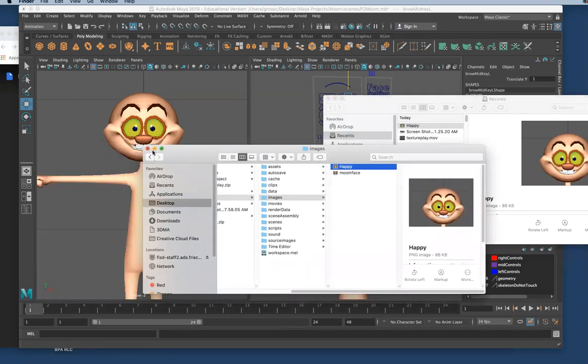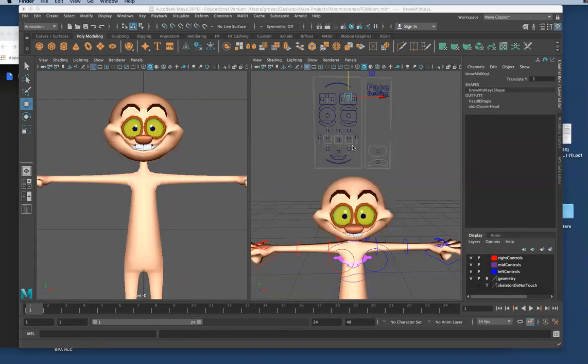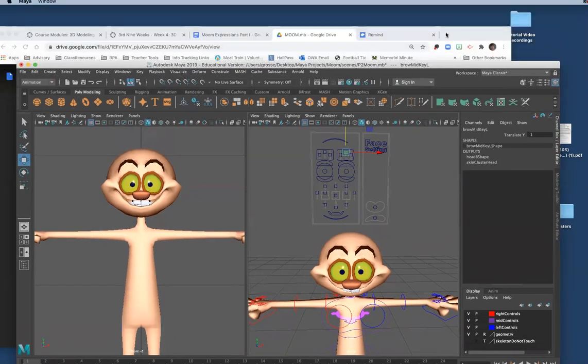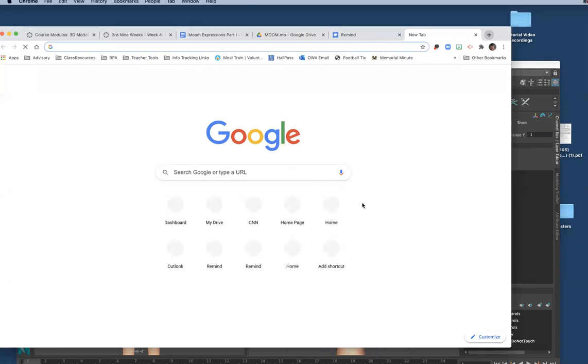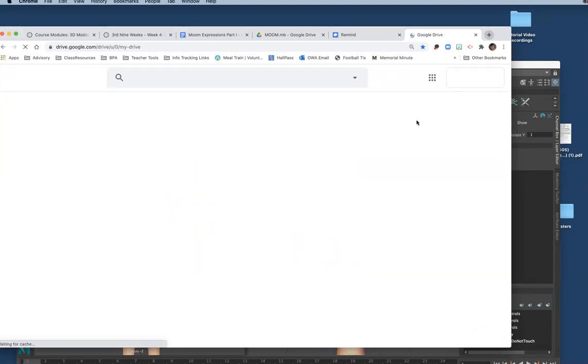For part 2, I am going to do all my Maya manipulation and the screenshots first. Then when I'm ready and I have all 9 emotions portrayed in photos, then I will give you a choice. You can either use Photoshop if you want to practice those Photoshop skills, or I will allow you to use Google Drive and use Google Slides.